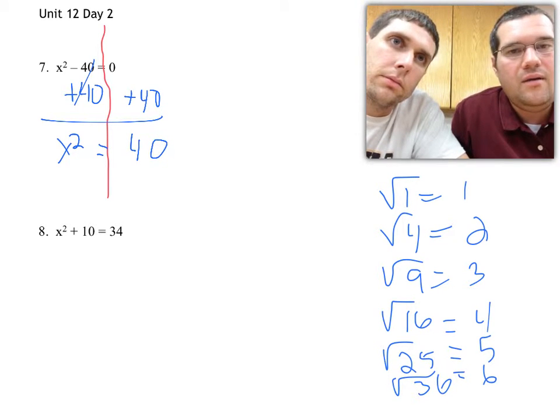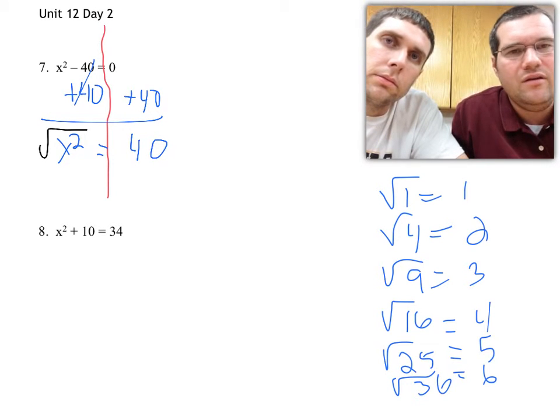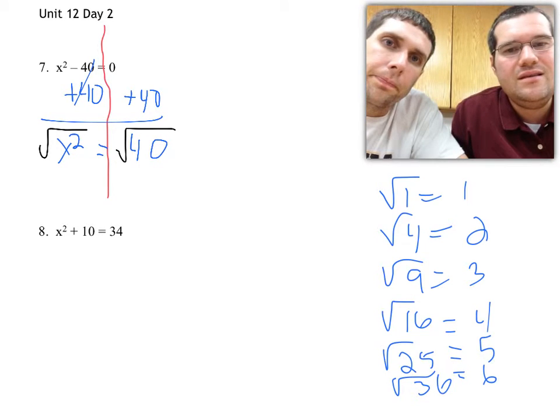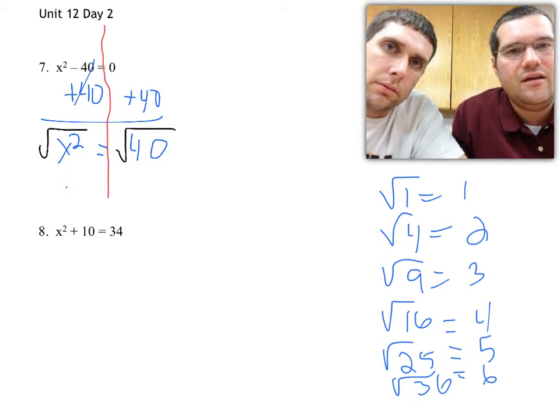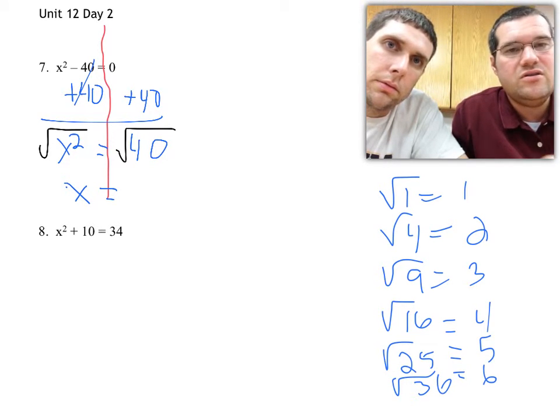Alright. Now remember, the opposite of squaring something is to square root it, and the square root symbol looks like this. It kind of looks like a division symbol in a way, but it's kind of that squiggly over there. And I'm going to do the same thing on this side. Now remember, these are a little bit different than yesterday because there are actually 2 different answers when it comes to square roots, because you can have both positive and negative. So start right off with plus or minus.